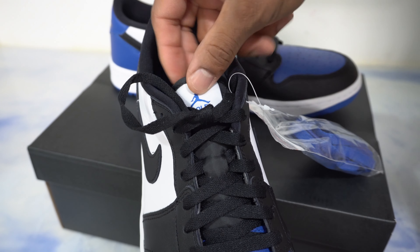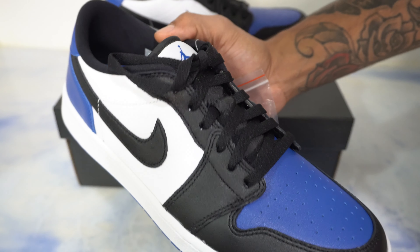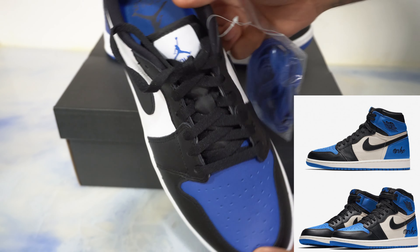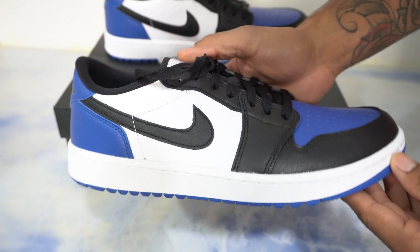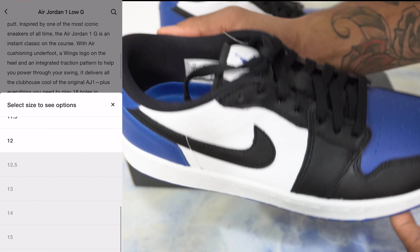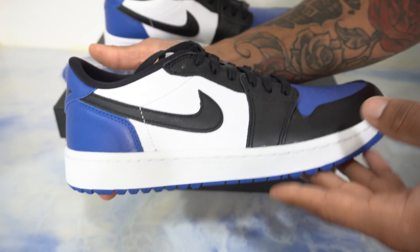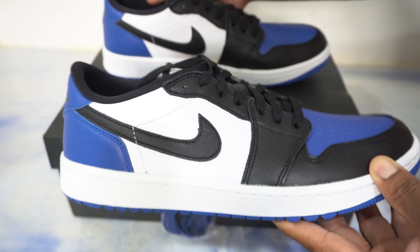I'm sure if these had Nike on the tongue they'd probably be more popular, and the golf shoe aspect probably deters some people. But overall this is a very clean, highly wearable colorway. If they dropped this in a high top, these would go crazy. I think we really need to see these in an OG high top — people would rock with these a lot more. You can still get these for retail in some sizes, they are still sitting. It wasn't a sellout by any means, but overall a very clean colorway. Jordan 1 golfs are comfortable, so if you are looking for a comfortable wearable shoe with a nice colorway, if you like blue and this color blocking, and you're a Jordan 1 fan, I highly recommend you check these out. The price point is very nice — you could probably even catch these for a discount or find them at outlets. These are a sleeper as well. Maybe over time the golf versions will go up in value.